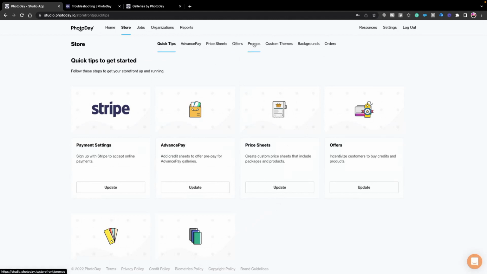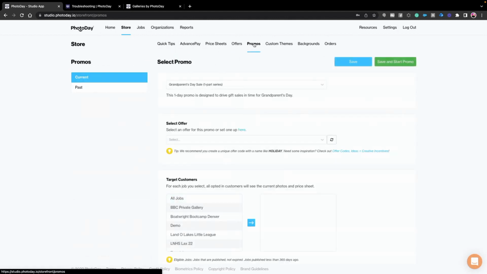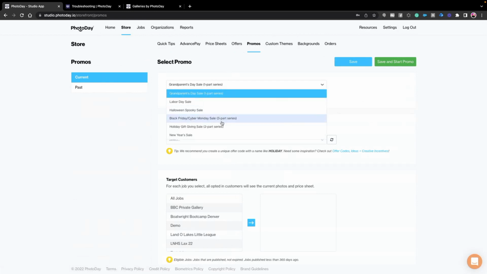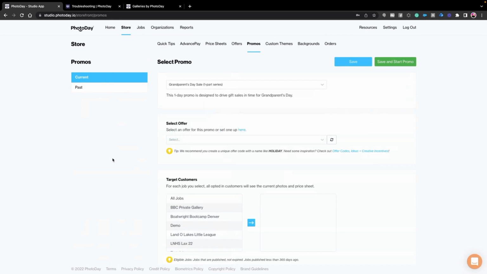One thing we also have in here, it's kind of buried, is this promo section. So PhotoDay has upcoming text promotions that we have pre-scheduled, and these funnels are research-proven. If you have a lot of jobs and a lot of opt-ins in PhotoDay, as far as text opt-ins, you can take some jobs here and push them into these upcoming promos, and it's a really great chance for a second sale. So there's a whole strategy regarding promos.